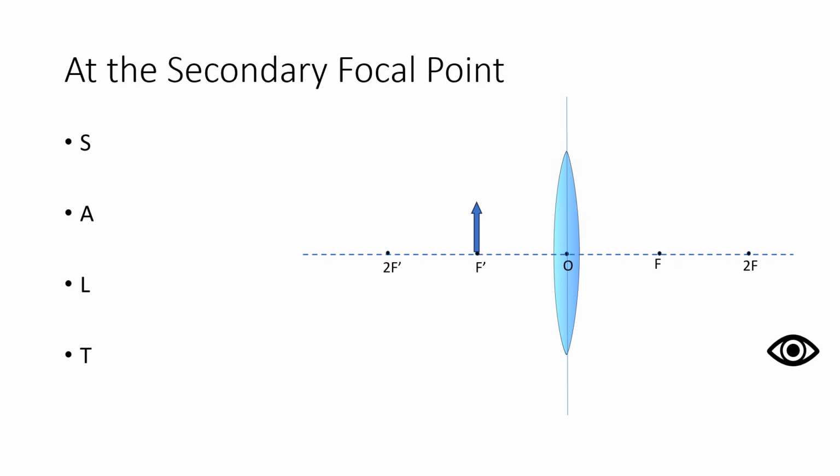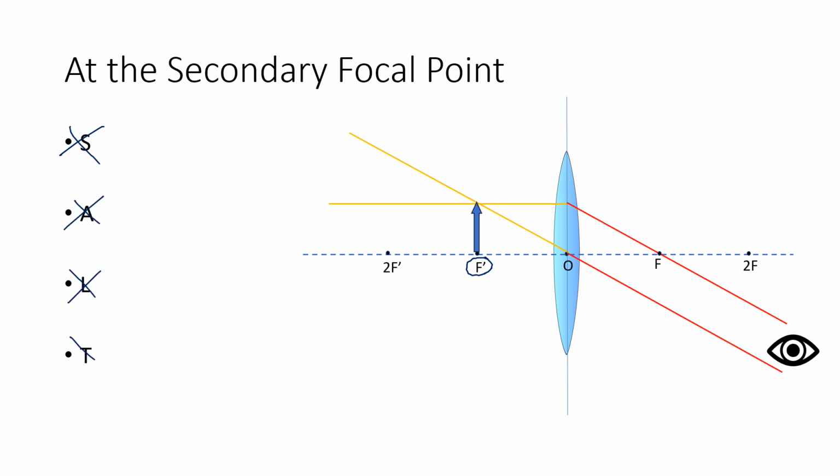So at the secondary focal point, you're going to see something that should be familiar to you from when we did the curved mirrors. When you're right at the secondary focal point and you shine your light ray parallel, of course it comes out through the focal point. If you go through the optical center, it's going to come out through the focal point. So what do you think? If you're standing over here, trying to put a screen somewhere, these light rays aren't going to come together, which means you're not going to get an image. It doesn't matter where you move your screen or where you put your eye, no image will be able to be formed. So we don't have to worry about any of this because we're not going to get any image formed.